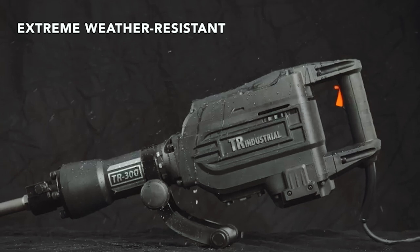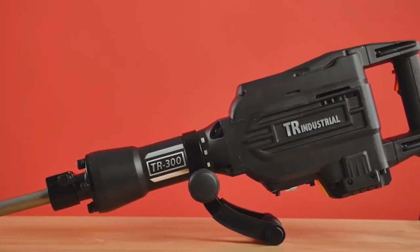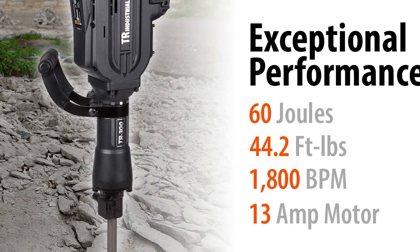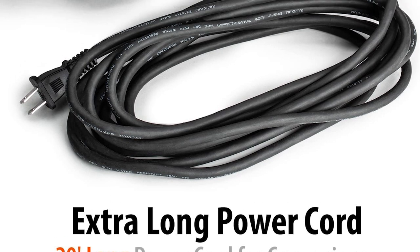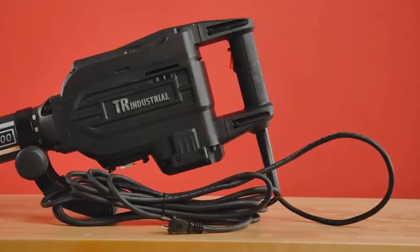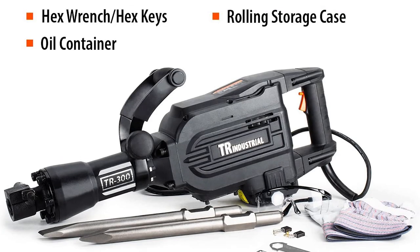The higher the number, the more complex the hammer and the greater the demolition force. The TR89305's top speed of 1800 BPM — about 1,550 blows per minute — is also one of the highest we measured. Unlike the Bosch and DeWalt, which also had 60 joules, the TR89305 has a built-in carry handle that's easier to carry and use. That extra handle length also comes in handy on longer jobs. It features all-metal construction for heavy-duty applications and comes with a 20-foot extension cord, a double-insulated plug, and thermal overload protection.